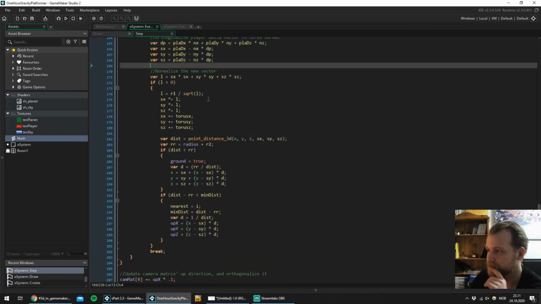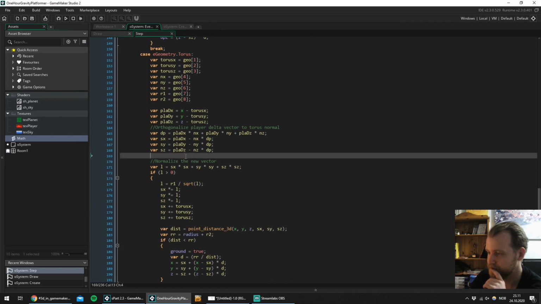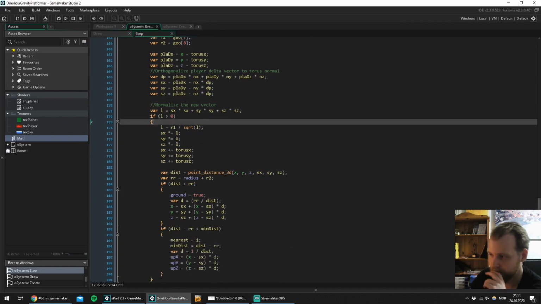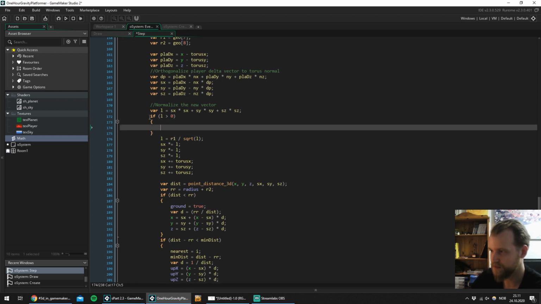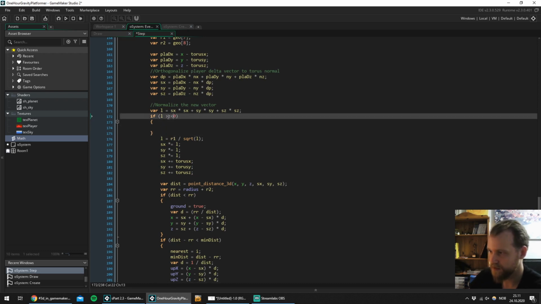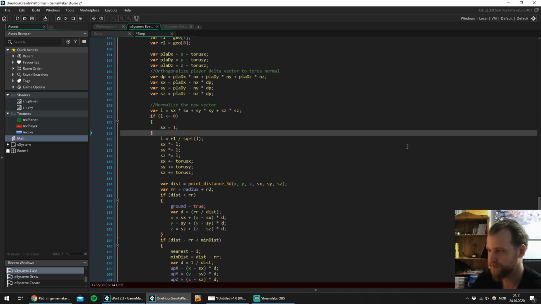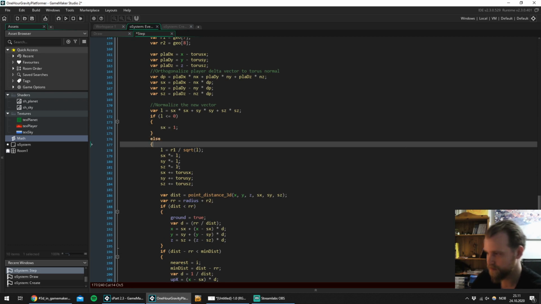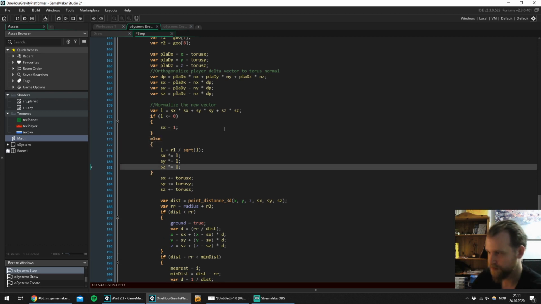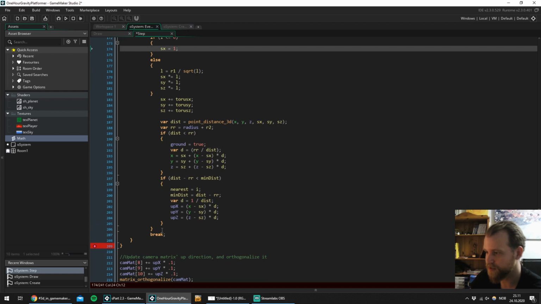Step. Let's see. And I think that's because of this. Less than or equal to, and Sx equals 1, else. No, I think that should work.